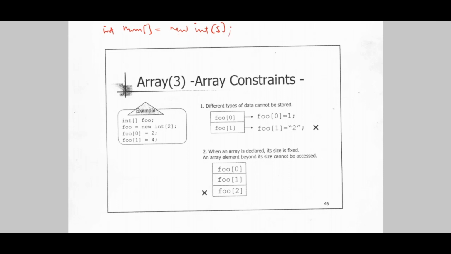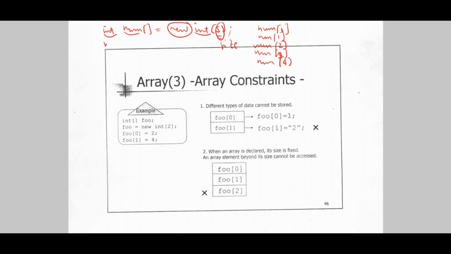So this is the data type of each element, and the name of the array is num, and we use the new operator to allocate memory spaces or RAM spaces to 5 elements, so that we create num 0, first element, second element, third element, fourth element, and the fifth element. Since that is 5, that's the size.